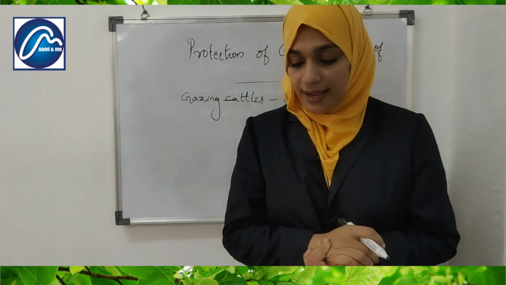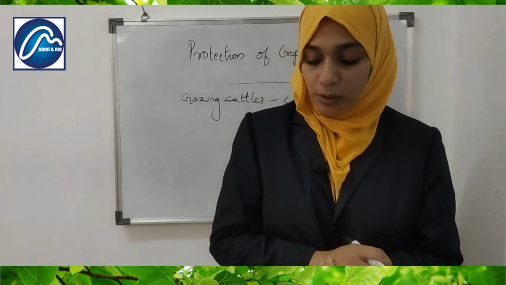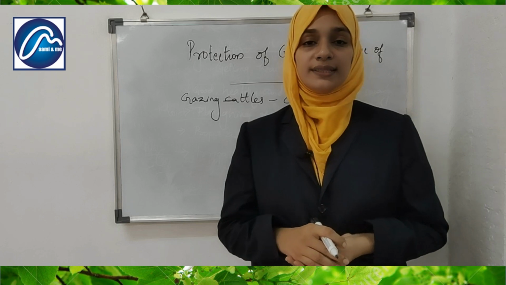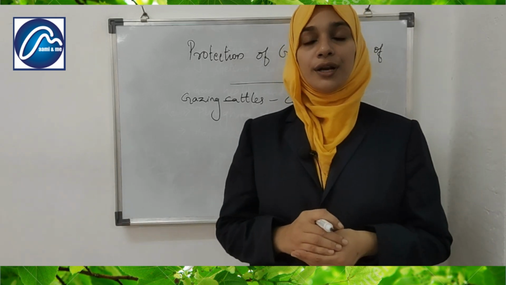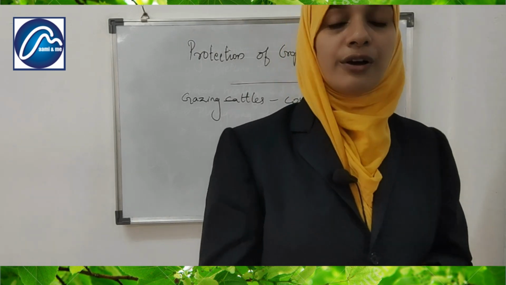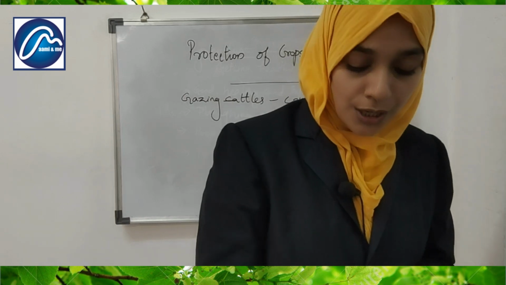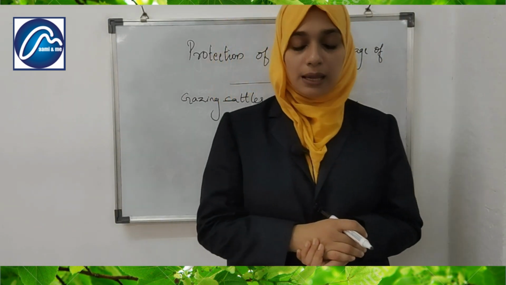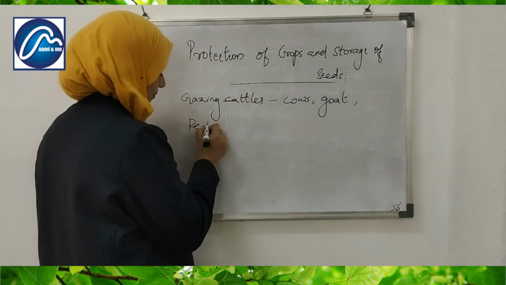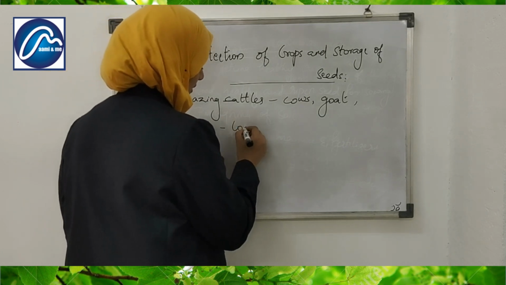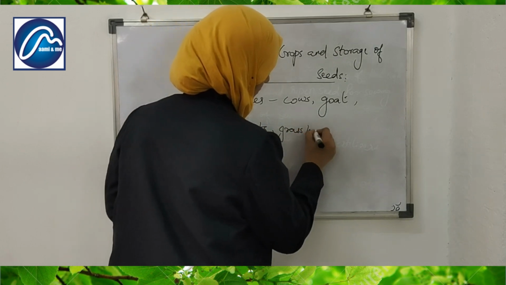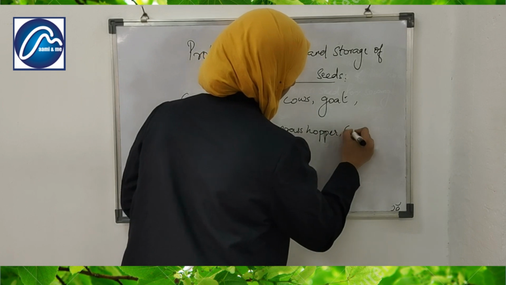Then pests like locusts, grasshoppers and caterpillars will harm the crops. They will bite on these crops. In order to get rid of these pests, the farmers spray pesticides. Overuse of pesticides is harmful to crops. We have to use a limited amount of pesticides. The second one is pests, like locusts, grasshoppers, caterpillars.